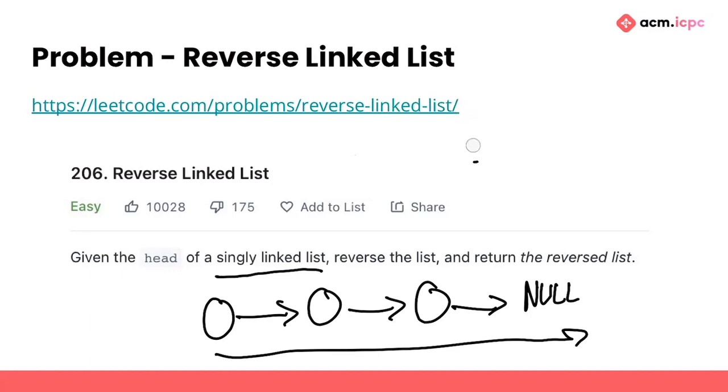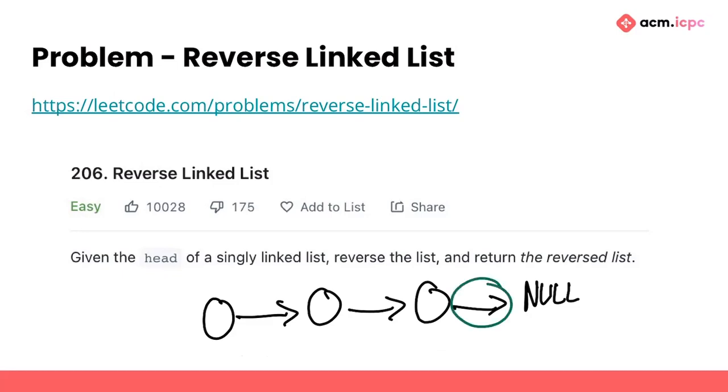Maybe we can traverse to the second to last node and the last node, and set... So that's a good idea, right? What you're thinking, set the last node's pointer to the previous node. That's perfect. That's actually the idea you're trying to get to, right? At some point, we actually have to reverse these connections, right? So this connection over here, where we have this pointer, we actually want it to go backwards.